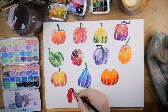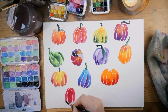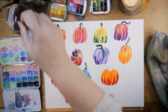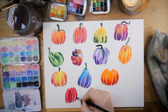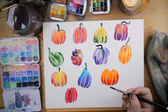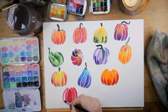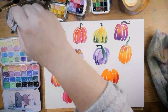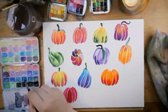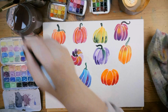I think I'm going to add in some of the blue in this pink pumpkin I'm painting here. That's a nice thing that you can do to add some balance in your art composition. Reuse the colors. So for example, with the orange, you drop in some of the pink and then make a pink one, drop in the orange, and you can mix and match the colors so they really fit together very well that way. But for now, for this one, I like to use that blue. And of course, it's going to blend in and turn into some purple.